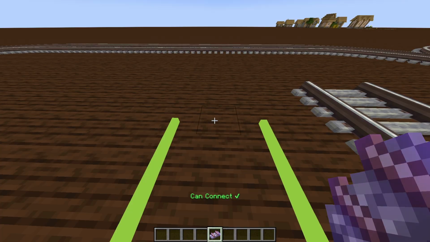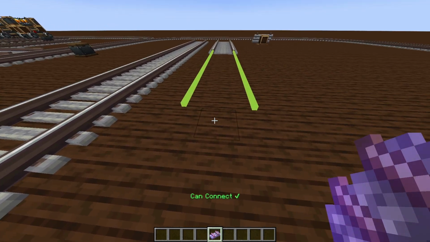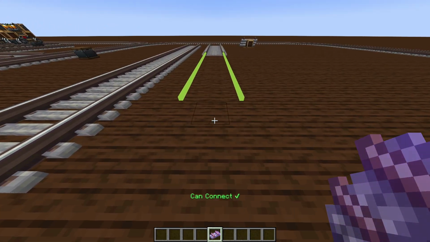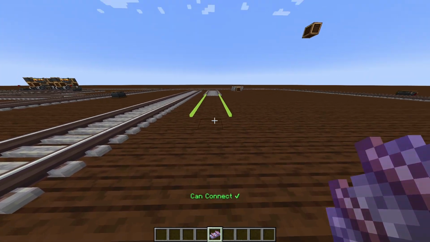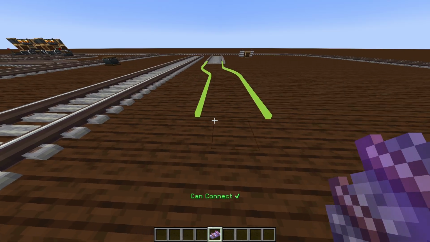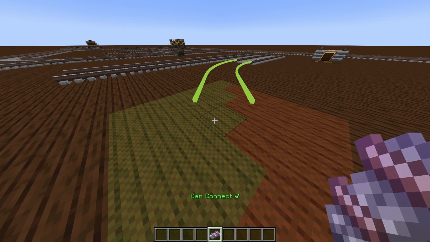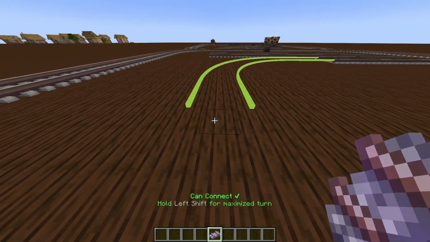When you're making a rail, if you want to look behind you to see what happened, you can make a complete 180-degree turn, and now you have the ability to place the rail the normal way while actually seeing what you're doing. This also works on a 45-degree angle and 90-degree angle.